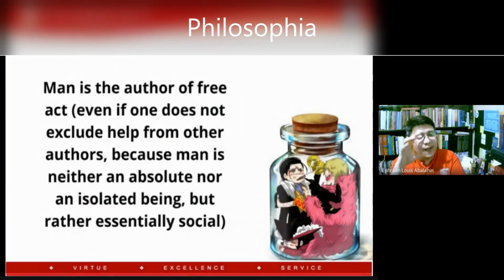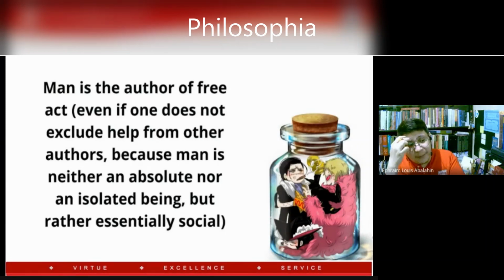Kaya nga, if we have that consciousness that animals do not have, we have the ability, we have the capability to ponder, to examine all possible alternatives, including the pros and the cons. Sabi yan, deliberatio et judicium, before the judgment. Therefore, if we have that capacity, it is safe to assume that the human person is the author of the free act.